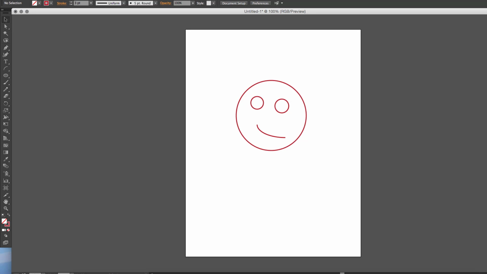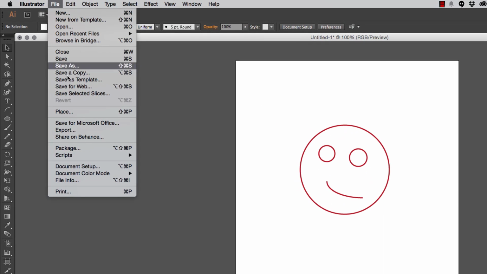So I would say if you're going to be working on a website and you need to include a logo, try to do it with an SVG. So here's our SVG graphic. What we need to do is somehow use this on our website. So you head over to File, Save As.